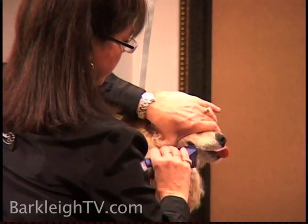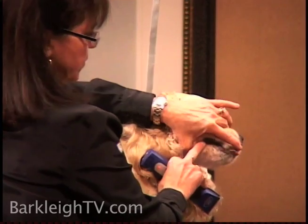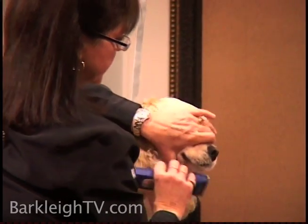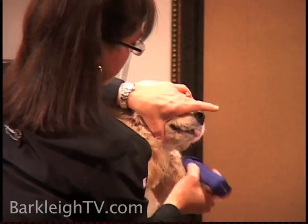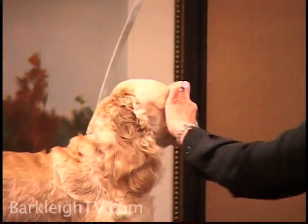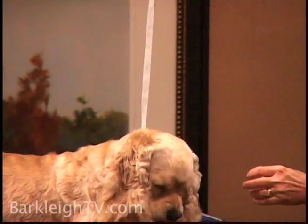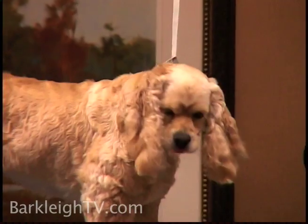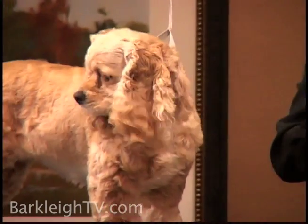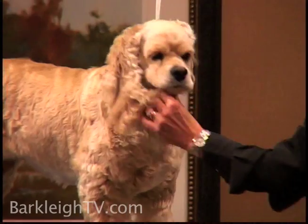On the lips, you have to be careful, especially with Cockers, with the little nubs. It's important to get into the flues because that's where all the food collects and it gets stinky, and it can cause some irritation. She does want to lick, so we're not going to go real close here. It's always important to check your blade to make sure it's not getting hot. People will use their hand, but to me that's inappropriate — you've got calluses and the palms won't feel the heat. I always use the underside of my wrist; that'll give you a much better evaluation of how hot the blade is getting.